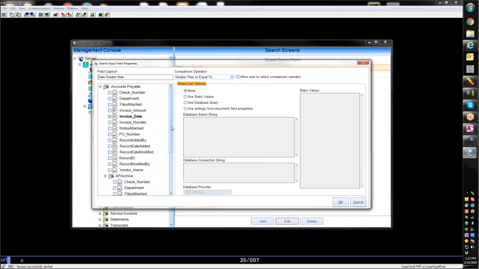Well, you can define that particular search with the fields that are necessary for that search here and provide those to the users, so they can say, I want to search that has the vendor name and the invoice date, and I want those two fields on this particular search screen, and a user can use those to search on the vendor name, and then also a date range greater than and a date range less than. So just some other ways that you can create searching capabilities within the application to provide for users when they use certain fields often to do searches.